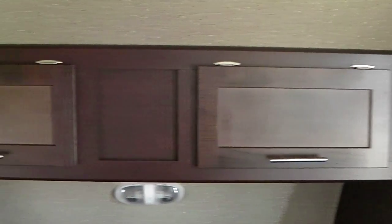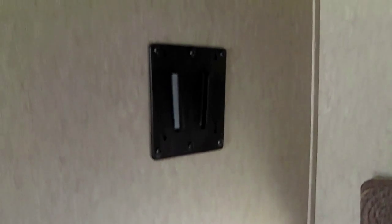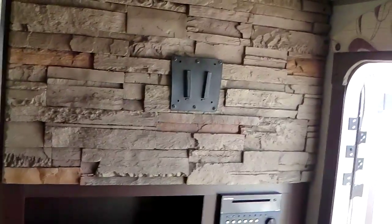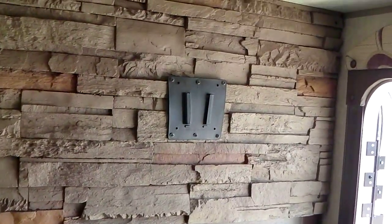It's a walk-around queen bed with mirrored wardrobes on both sides and overhead cabinets. There's storage underneath the bed and outlets on both sides. There's a flat-screen hookup for the bedroom with cable and electric ready to go. You can take the TV into the bedroom or bring it out to the living room, and you can even take that same TV outside to the side wall hookup. Lots of great ideas — Forest River is a wonderful product.